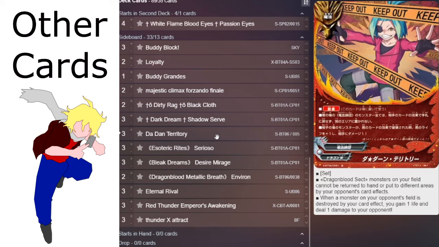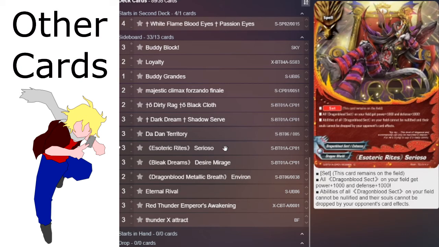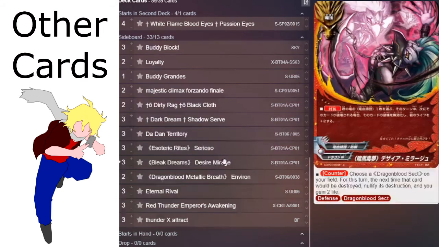And then lastly, we are running Lost World, in part because it's Lost World, but we do have some added synergy with Lost World because now we have a Blood Dragon Sect monster in Lost World. And that card is going to be Passion Eyes. So this card is absolutely nuts, and the fact that we could search it off of Marrow Ellis is also really, really good.